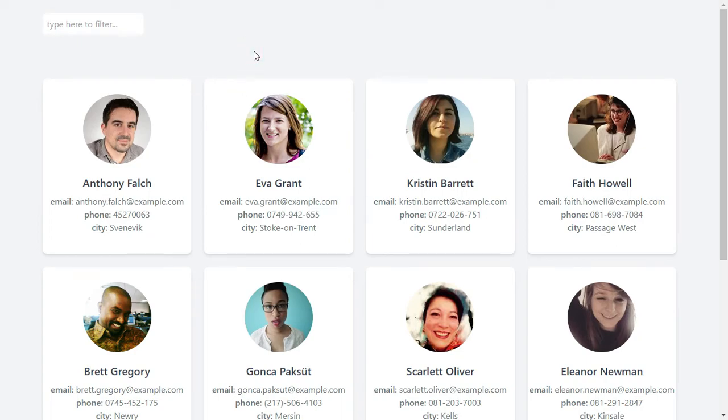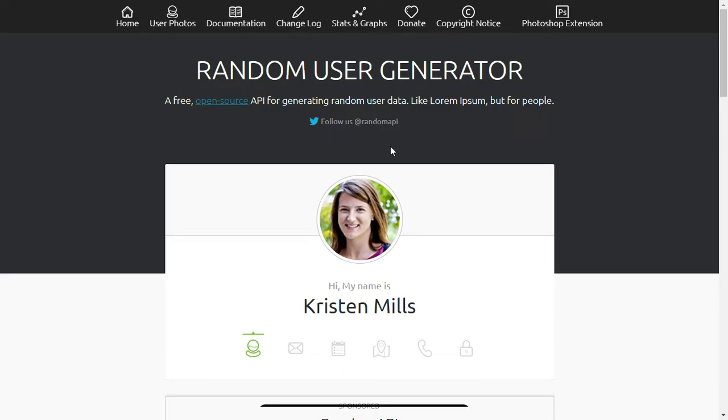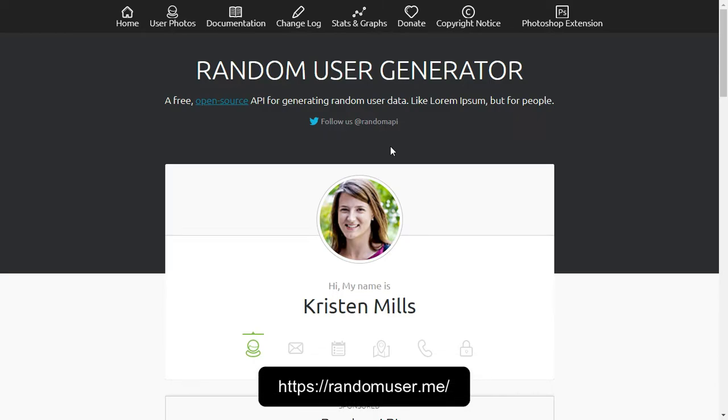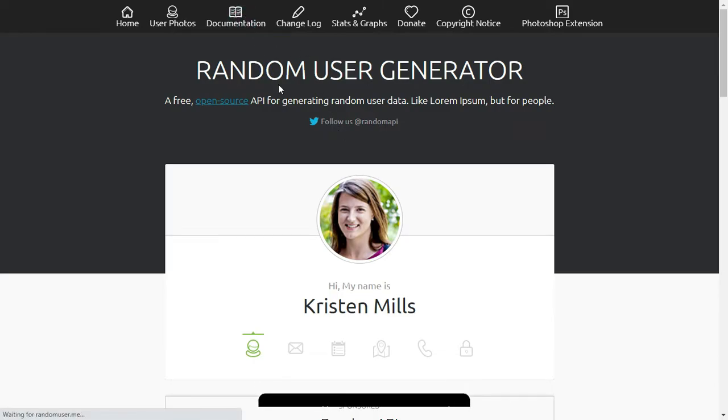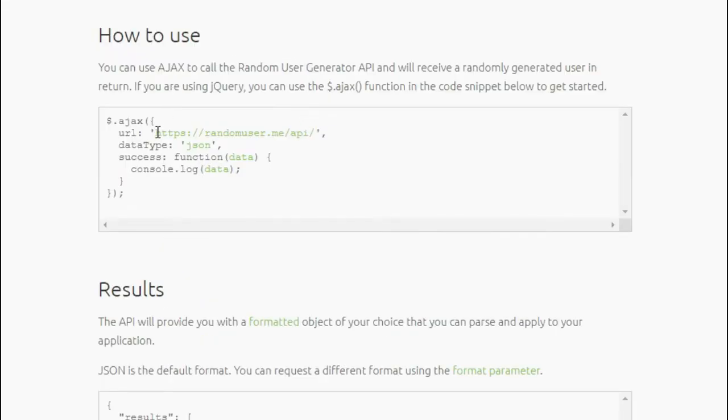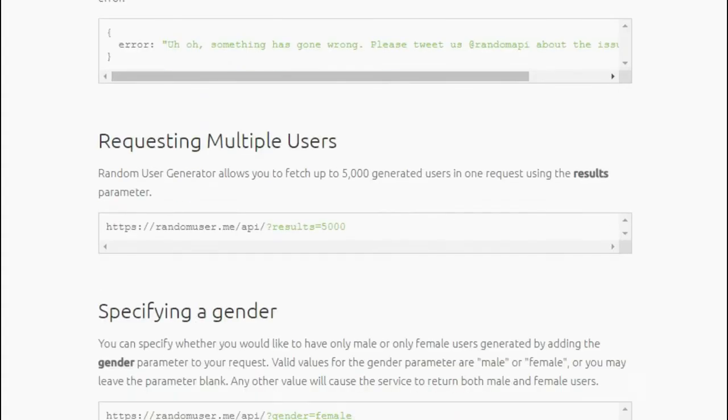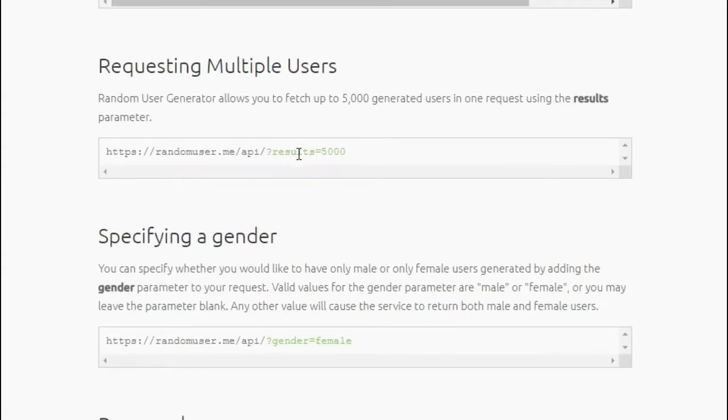And we're using React for this and Tailwind CSS. We'll be fetching our data from the random user generator. So this is an API that generates random user data. You can see here how to make a call to this API, and then we get our user data. Or we can also request multiple users. So for example, in our application, we'll be requesting 200 users. Right here you have this randomuser.me/api, then results equals 5,000. So if you want 200, this will be 200.